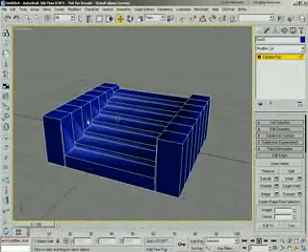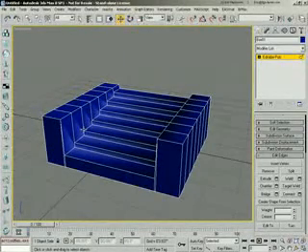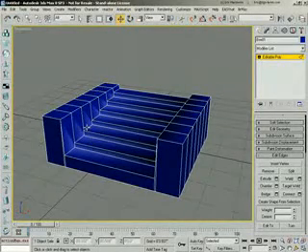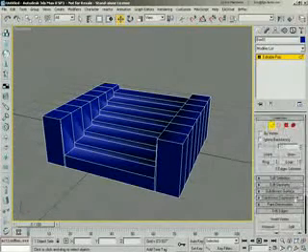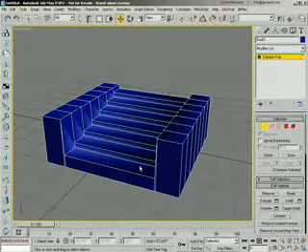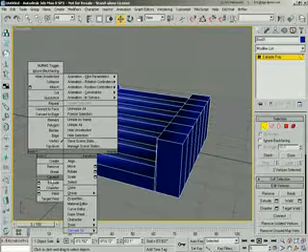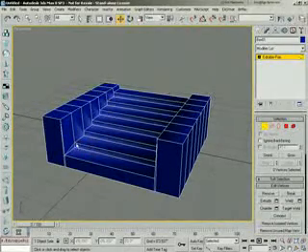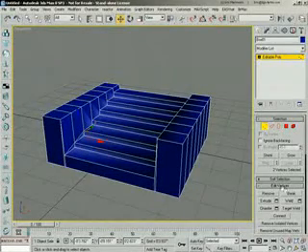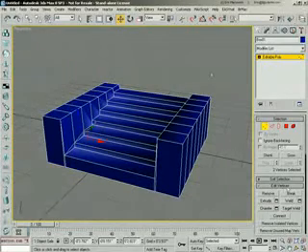Now, remember, we don't usually want to have a lot of five-sided polygons. So what we have here is we've got 1, 2, 3, 4, and 5. So to avoid this, what we can do is build edges here in a couple different ways. We can use vertices, so we can select our vertices, right click, go to Connect, and that creates our edge. Remember, this is also available underneath Editable Poly or Edit Vertices on the right hand side.